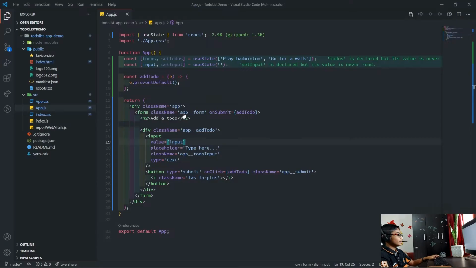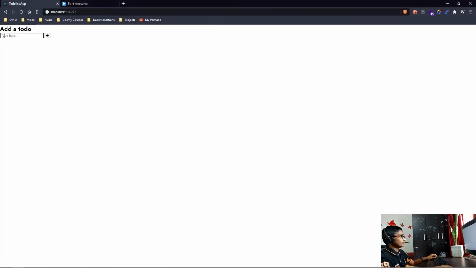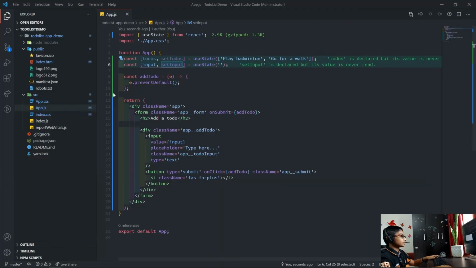That's because we set the value of the input to be whatever the value of the state input is, and the value of that state input never changes. We never use the setter function for that state, so it always remains an empty string. Because of that, even the input's value will remain an empty string.